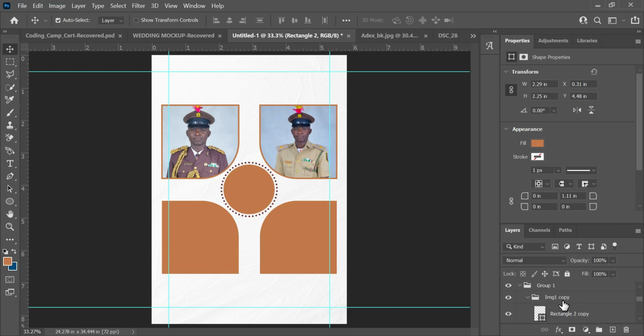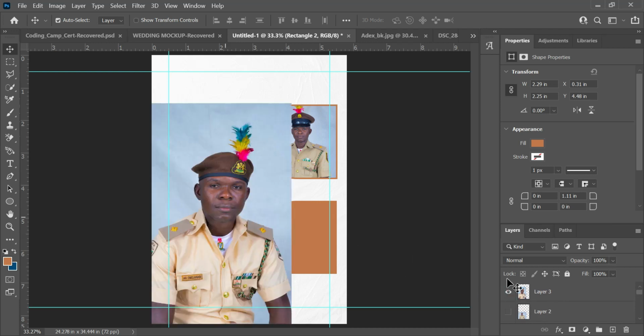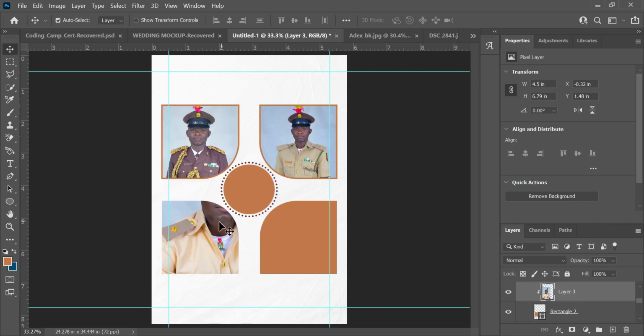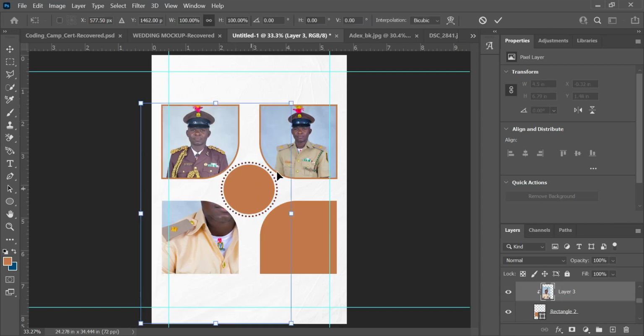So this is rectangle 2. Anyways, I will be able to locate it, rectangle 2, right? So I'm gonna come here, then I will locate my rectangle 2. Okay, this is it. I'm gonna release it. Then I'm gonna clip mask, so I can then reduce the size.